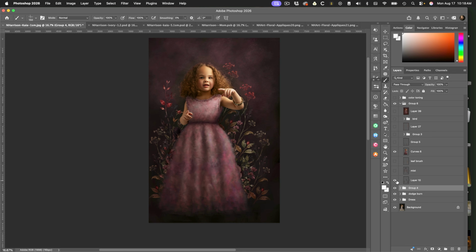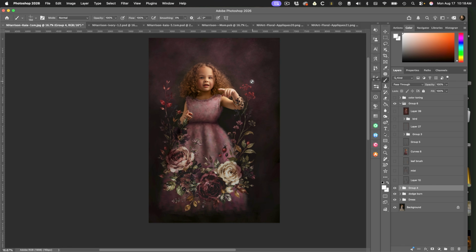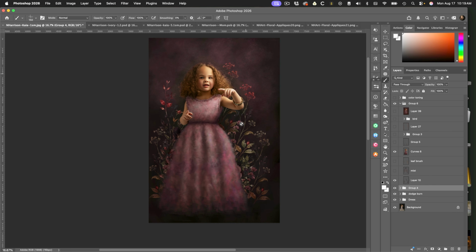And then what I started doing was I simply grabbed this with my lasso tool and Command J'd it. And I started adding those, duplicate them, flip them, add them around her. And then I added in just a soft brush using my charcoal brush set in here, in behind her. This is just my leaf brush from my tree stamp set, and that's all I did with this. I added in some additional leaves, and here I added some more of those branches, but this time I placed them in front of her.